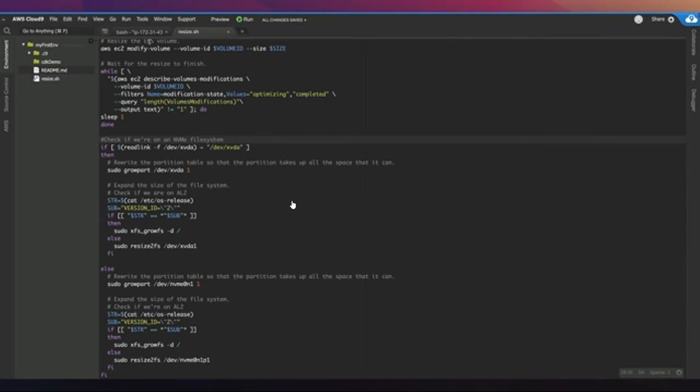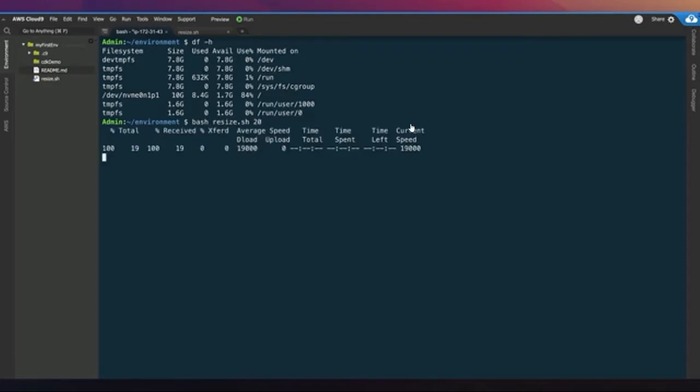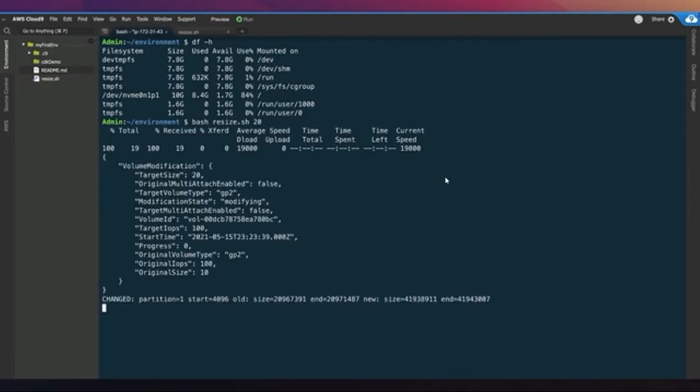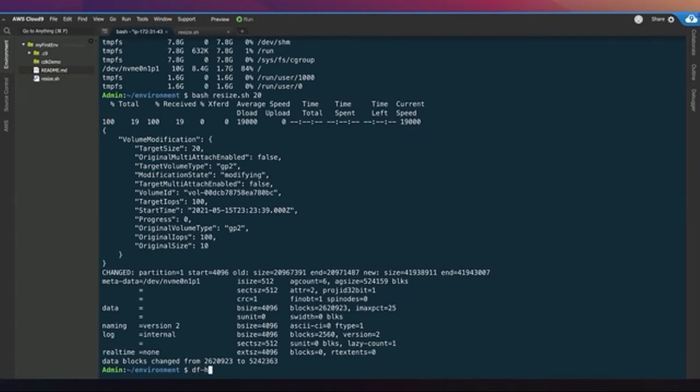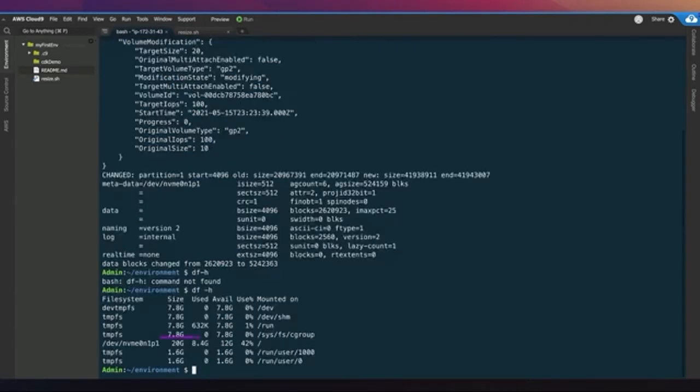This script requires a parameter, and the parameter is going to be how many gigabits of storage I want. There we go. So it's running very fast. Yep, you see, now I have 20 gigabits to use.